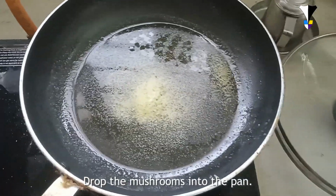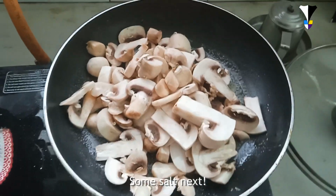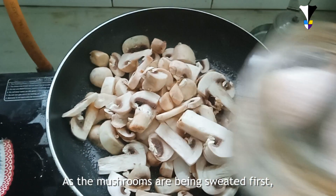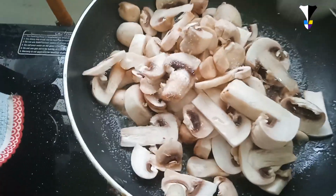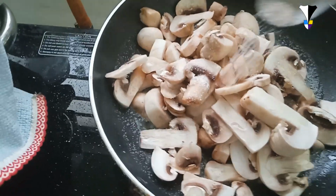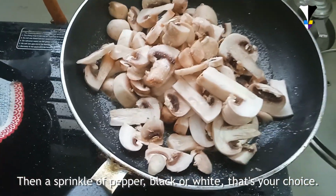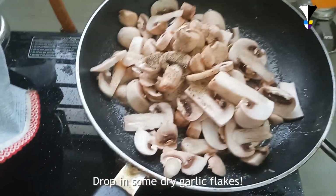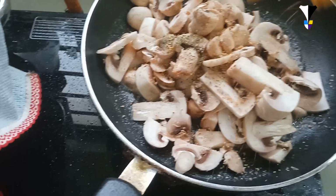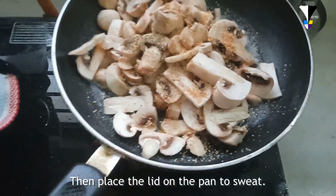Drop the mushrooms into the pan. Some salt next. As the mushrooms are being sweated first, the salt won't scratch the pan. Then a sprinkle of pepper, black or white, that's your choice. Drop in some dry garlic flakes. Then place the lid on the pan to sweat.